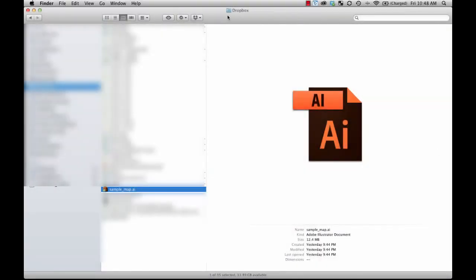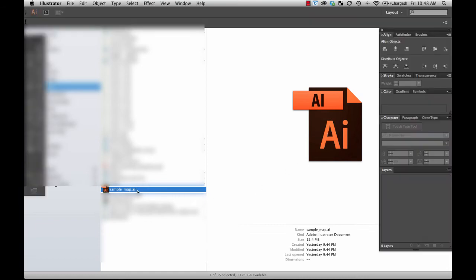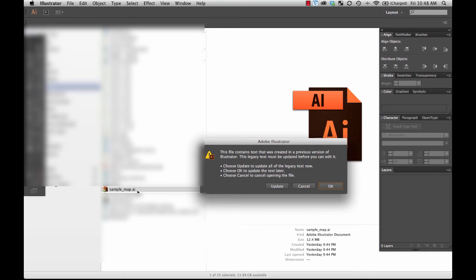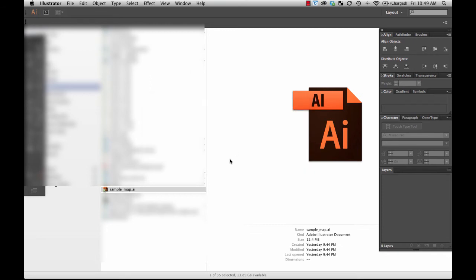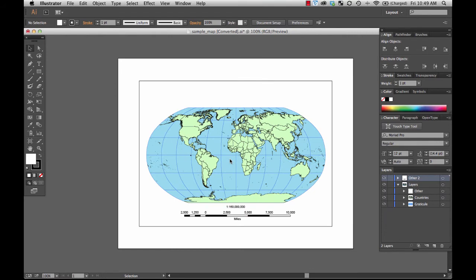So just to wrap things up here, I want to open up that AI file that we exported from ArcMap. Notice that I have come back over to the Mac platform to do the art. That's no problem. I do have this error message that talks about how the text has to be updated. I'm not exactly sure what version of an AI file ArcMap exports, but I'm sure it's not the most recent one, as you can see here. So you may have to update some text. But the fewer effects you do in ArcMap anyway, the less you're going to have to worry about anything not porting over correctly.